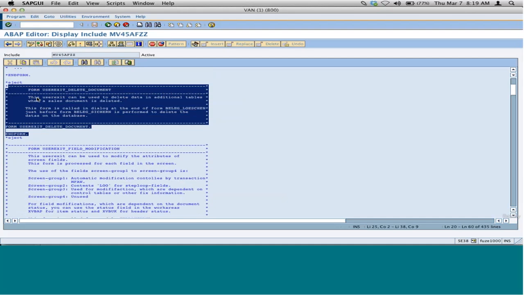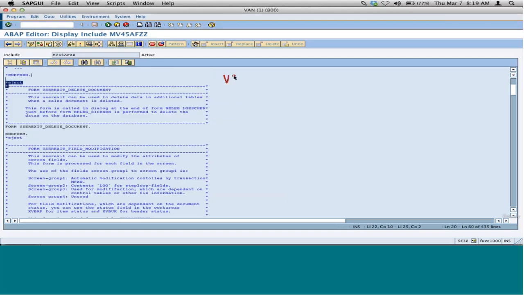Okay, now I'll tell you a scenario where you can use this user exit. Let's consider a scenario where you create an order using VA01.